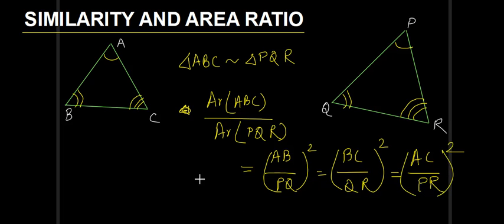Okay, so you can go through any of the normal textbooks. We generally advise everybody to follow, at first, the book of ML Agarwal. There the theorem has been proven, and you can easily understand why this relationship has come. Our main motto is to use this relationship and solve different problems. So this is one of the theorems that we are going to use. Basically, the area ratio of two similar triangles will be the square of the ratio of the corresponding sides.